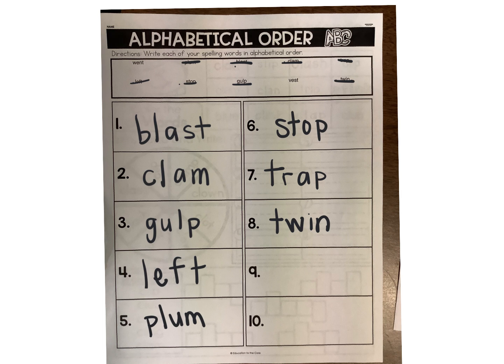So we only have two letters left. Which one comes first in the alphabet, the W or the V? L-M-N-O-P-Q-R-S-T-U-V. So we know that vest is going to come next. And then the last word is went, like this.